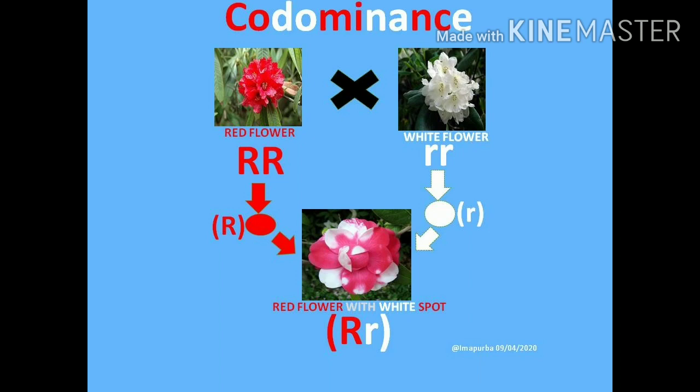Here I should clear one more thing: I have written the example of codominance as a red flower with white spots, while previously for incomplete dominance I used a different combination of colors. The reason is that in codominance the F1 hybrid contains both red and white color, which is why I used those red and white letters in that particular example. And in case of incomplete dominance, only pink color. I think it would be more helpful for your better understanding of these topics.